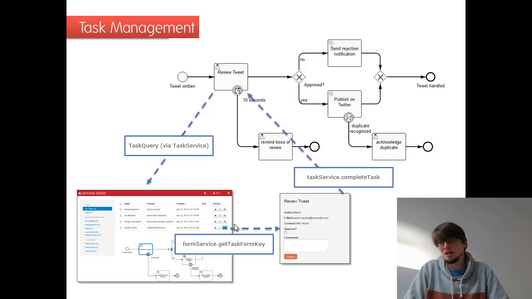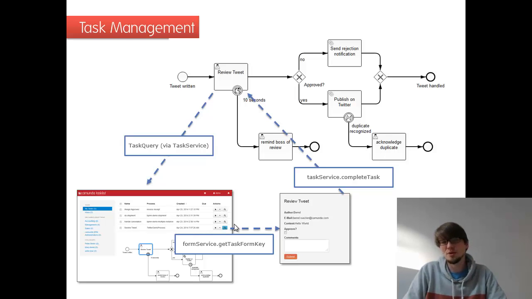To be honest, most of our customers build their own task list. So it's pretty much okay if you build your own task list, if you want to have it in your own technology, integrated in your portal, or maybe styled in the way you want. So there are a couple of good reasons to write your own task list. And since it's really straightforward, you can build your own task list in like 10 minutes, the first easy one. It makes sense in a lot of cases.